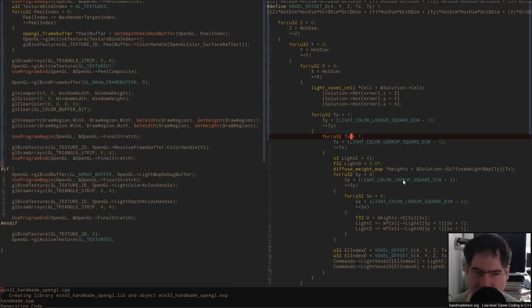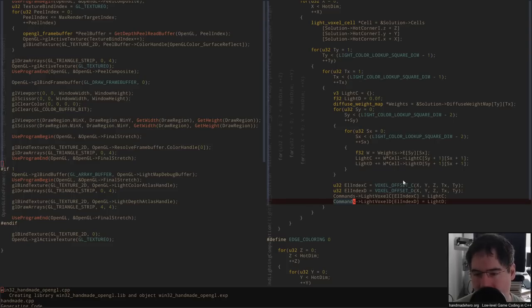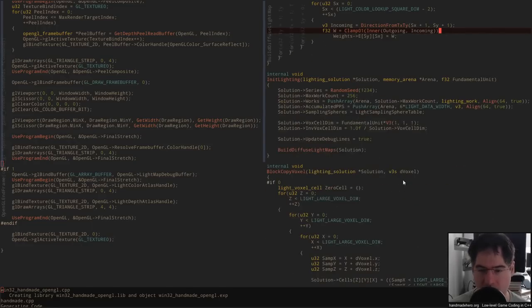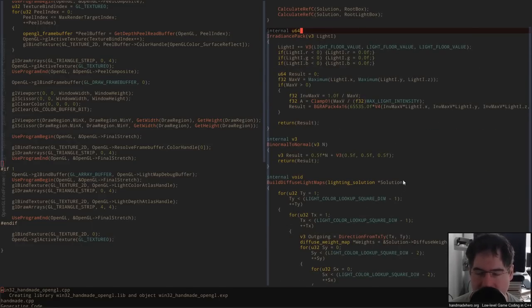I'm trying to think if there's anything weird about doing that. And I don't think so, because then you just have 2 of these, right? So we could just try doing this 4 wide on the outer loop, leaving this code exactly the same, making the diffuse weight map just load 4 wide. So this just happens twice. Right. And then the voxel offset C part of things, we would only compute one, and we'd write out in chunks of 4.